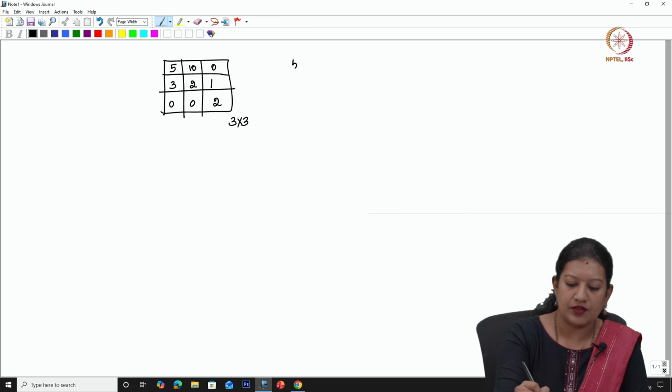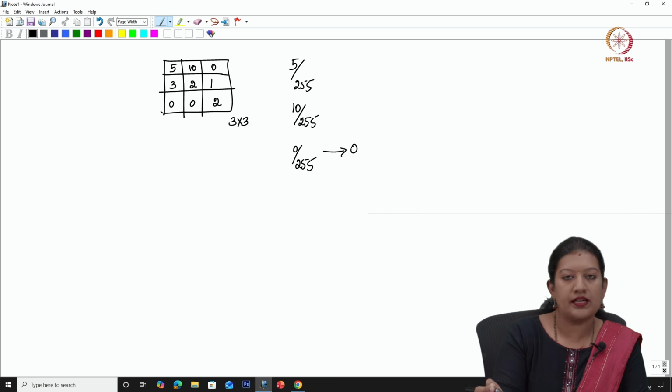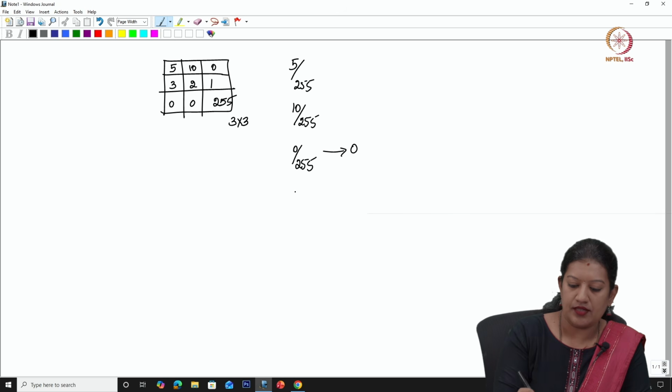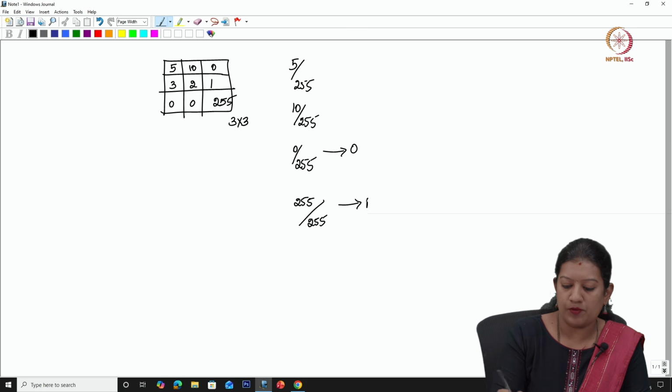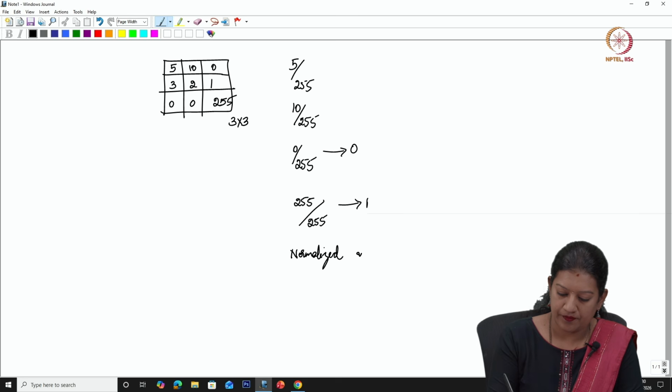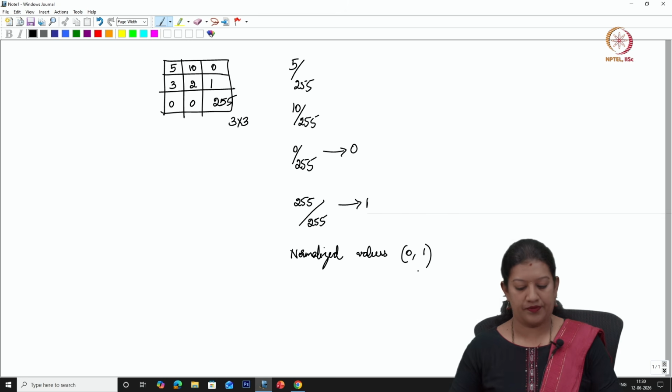What we do is we do 5 by 255, we do 10 by 255, 0 by 255. The minimum value is 0, for which we get the minimum value as 0 after normalization. Suppose in place of 2, if we have 255 here, the division happens to be 255 by 255. So, the maximum possible value is 1, and the normalized values will be in the range 0 to 1.